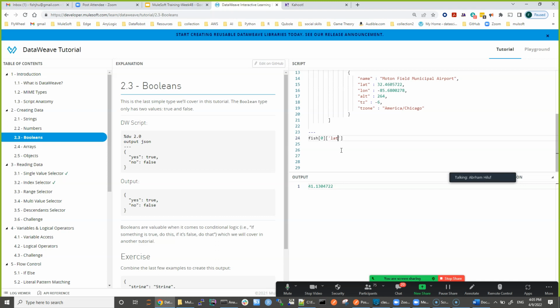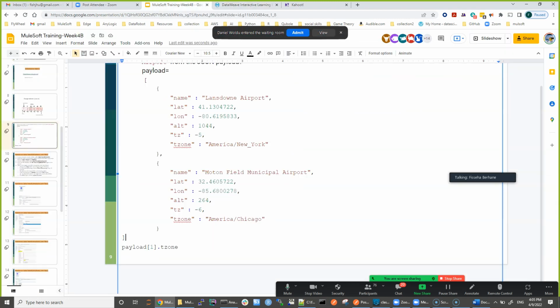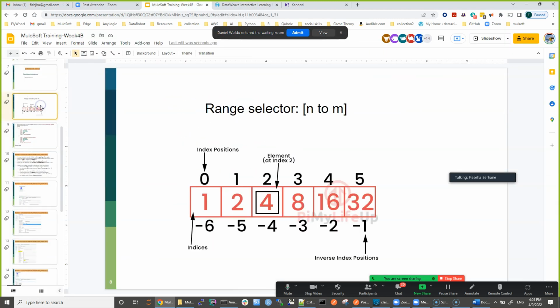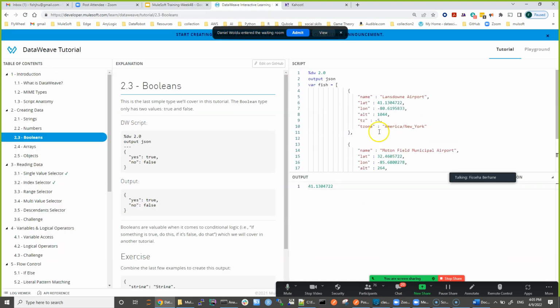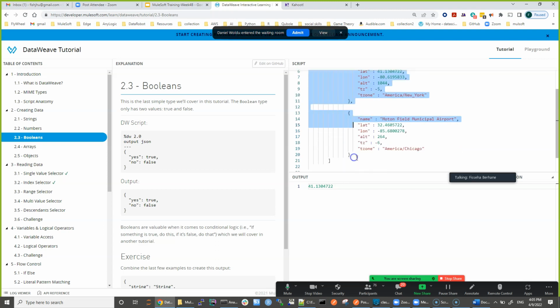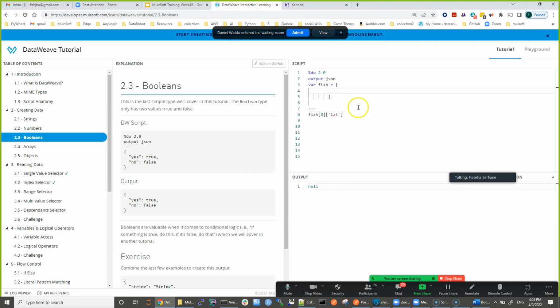Doctor, can I ask you before you proceed? Yeah. If you want to see multiple items, like an array, instead of one object, what do you use instead of putting 0 or 1? Oh yeah, we use this indexing. We can use a range from n to m. Let's say we have 0 to 2.